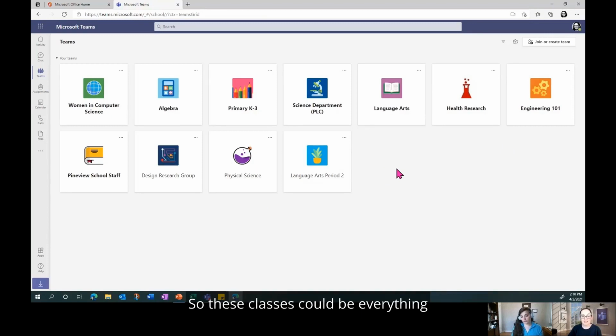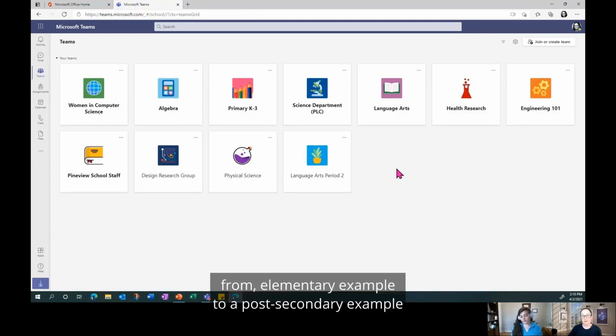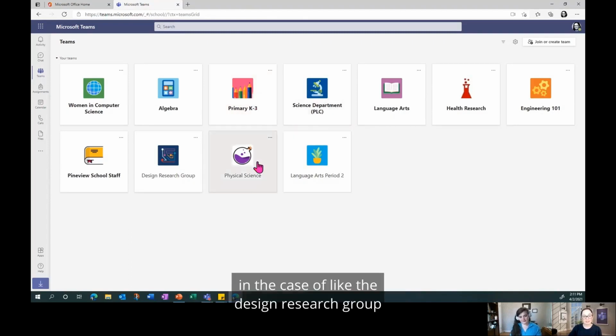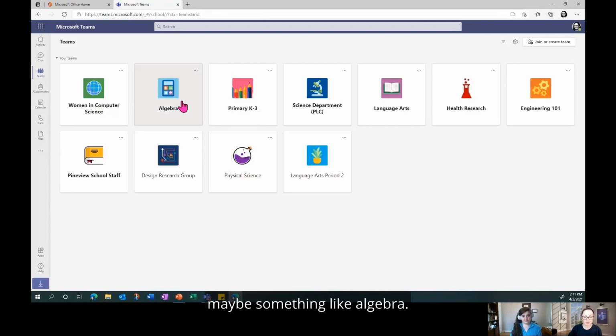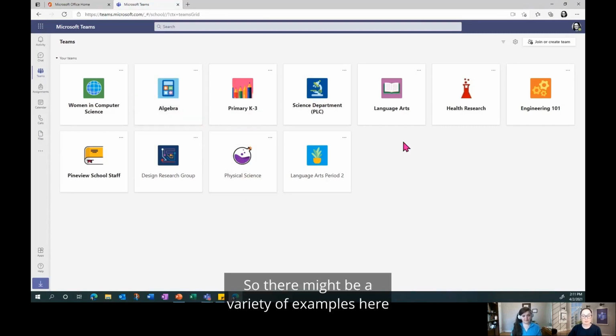So these classes could be everything from an elementary example to a post-secondary example, in the case of like the design research group, or even a high school, middle school example, maybe something like algebra. So there might be a variety of examples here, but the core takeaway is you're typically going to be a part of several teams, and so will your students.